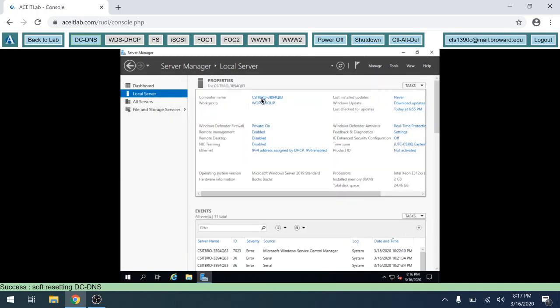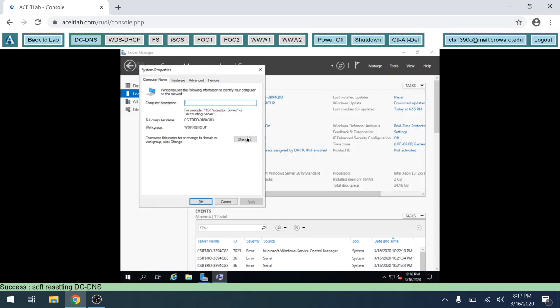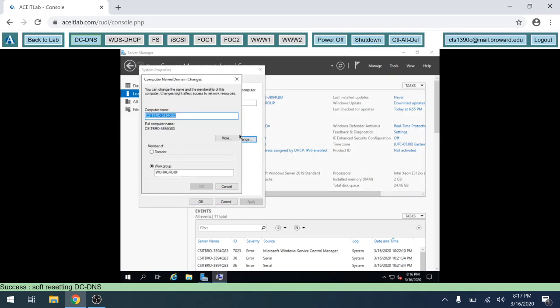Then click on computer name, click on change, and rename the computer for this lab. This is what I have the computer name as for the lab, but in real life I would use an asset tag. I wouldn't name a production system based on the role that it serves. It gives a hacker too much information.